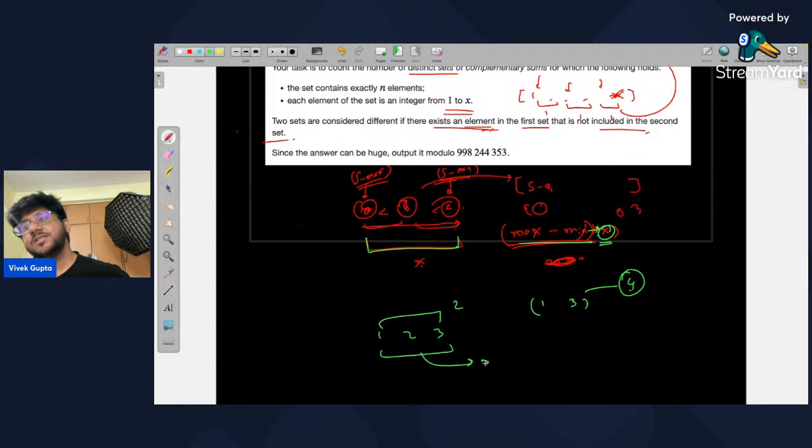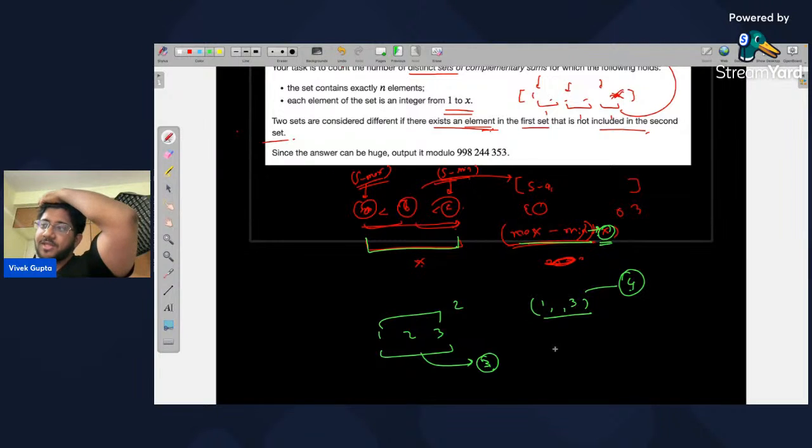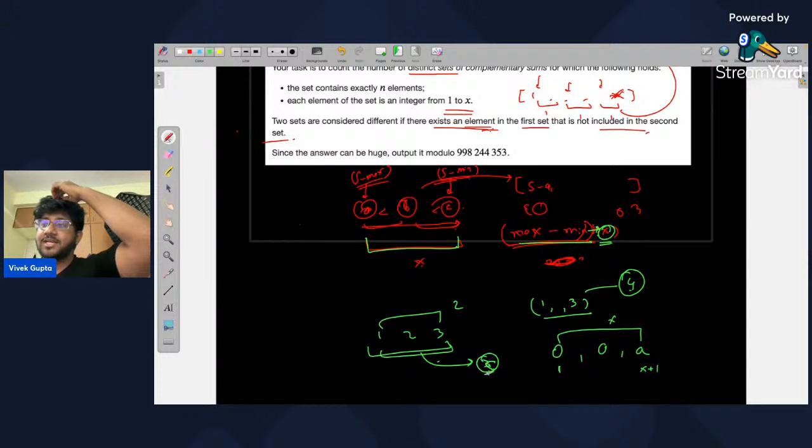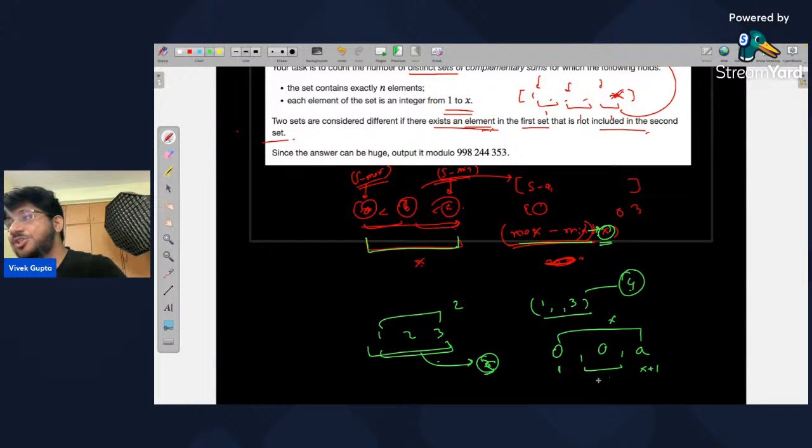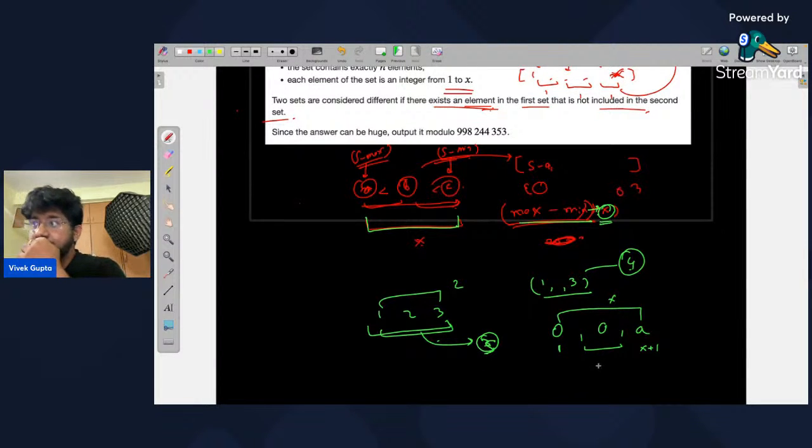Number of distinct elements are 3. So you need to have 3 elements at least in this set. If there are a bunch of numbers in the original set and max minus min is some x, even if the smallest number is 1, this has to be x plus 1. And if there are s distinct elements over here, then you have to put at least s minus 2 elements in between.